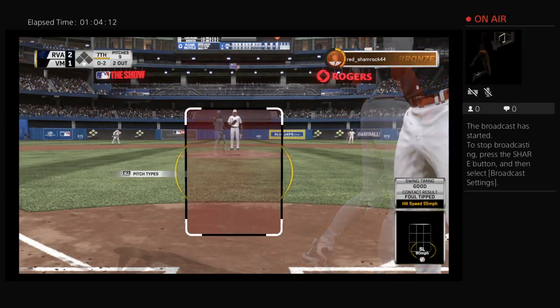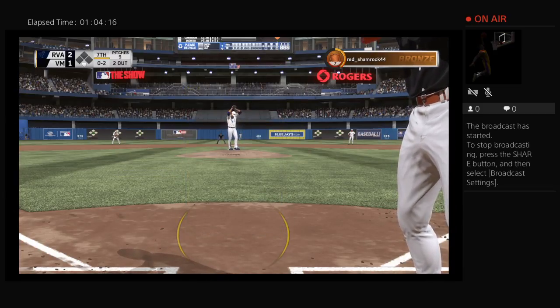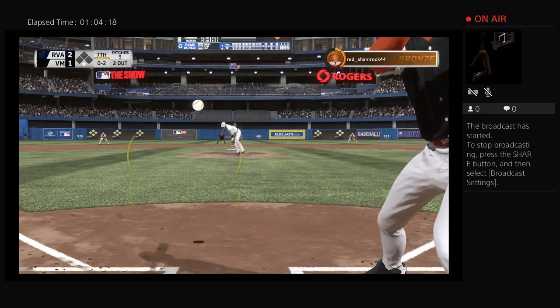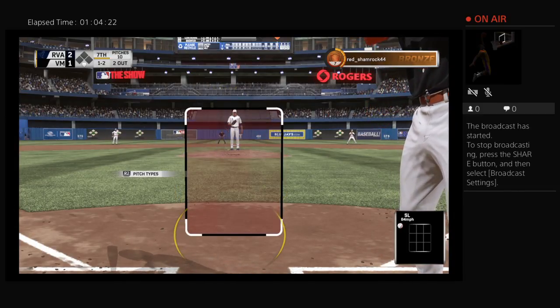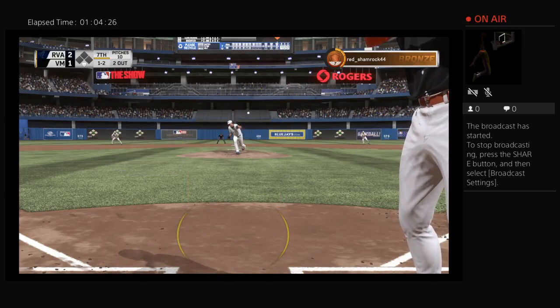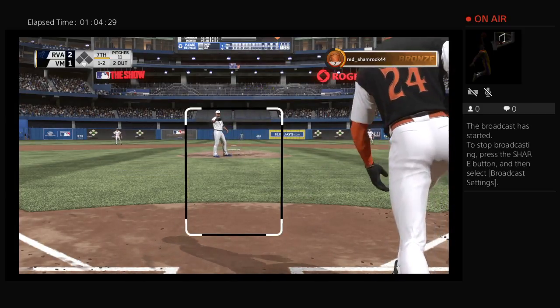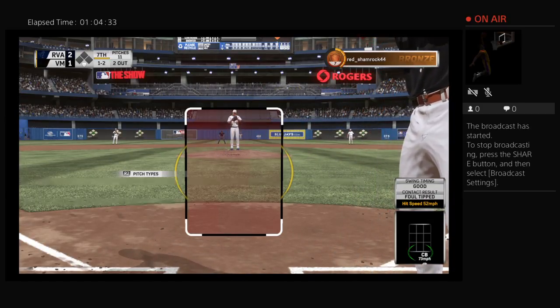Now a swing and a ball chopped foul right at home plate. And he misses there. 1-2. The 1-2 pitch. A little bouncer. That winds up foul. Nice job of fighting that ball off right there.